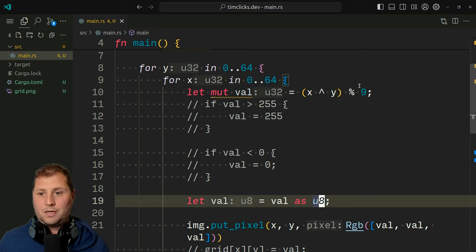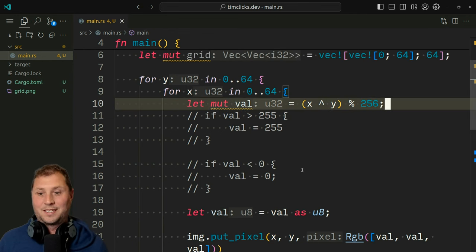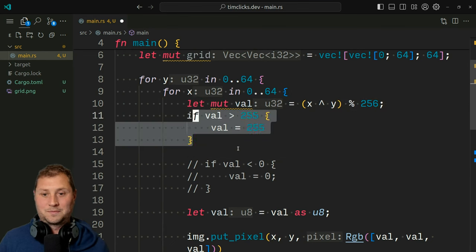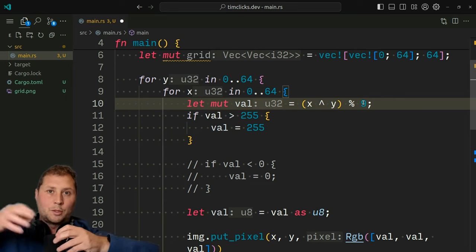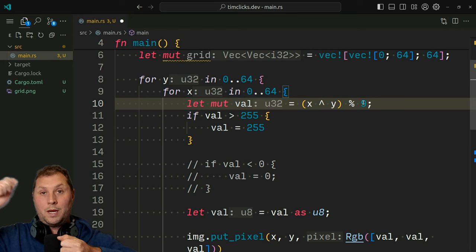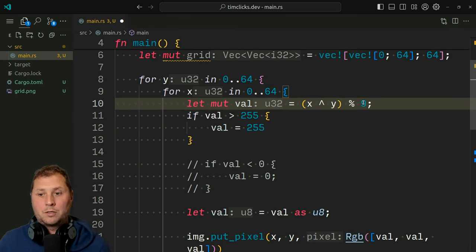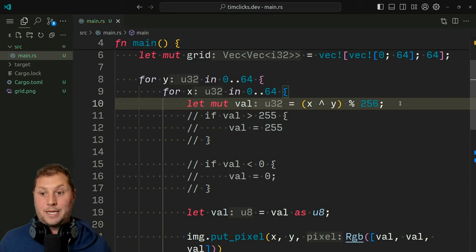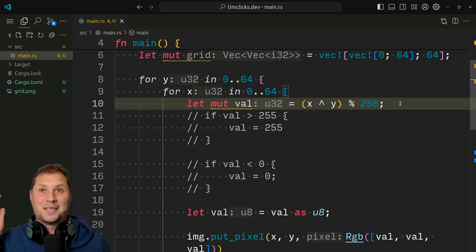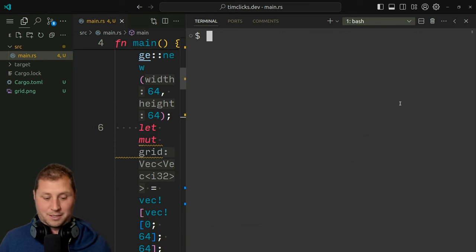Every value has at most 9. Mod with 256. Yeah, okay, good call. Really good call. So what the problem was, because I'm mapping directly from the value and I'm not doing any sort of interpolation or remapping to convert between whether this should be a white pixel or a black pixel, the modulus operator is making the maximum value 9. And that's a problem because now the brightest color that can exist is one of the darkest. So we shouldn't have the gray sludge anymore. Cargo run.